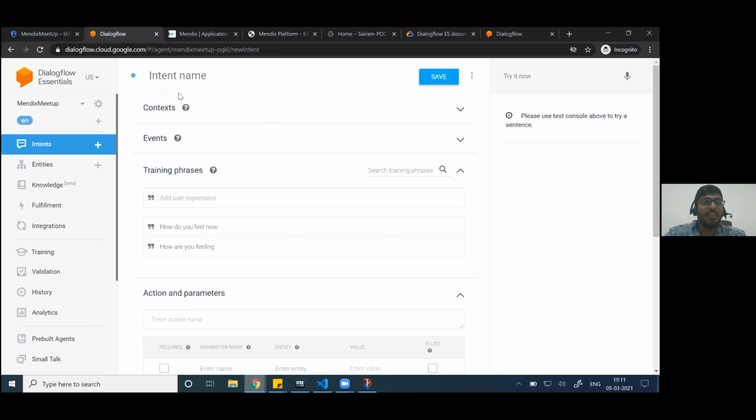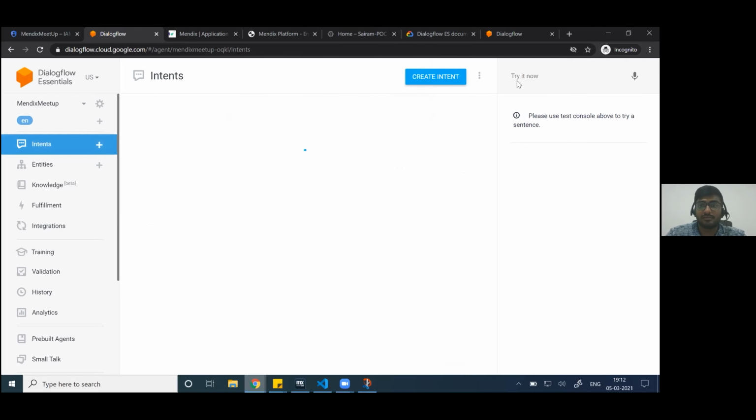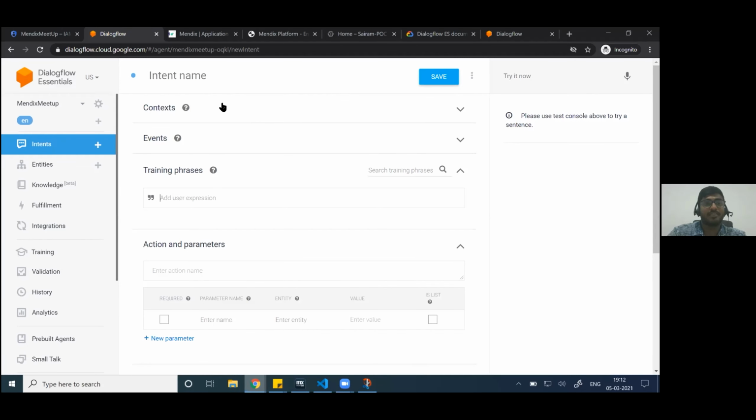Here, when I click on intents, you will be shown the intents that have been created. There are only a few, 3. So let me create a new intent here. You need to give the intent name. If you go to the Dialogflow documentation, you will get to know a lot more than what I say. You need to learn a lot in Dialogflow. There are callbacks, action parameters and system parameters too, but now I'm just going with the very basic things.